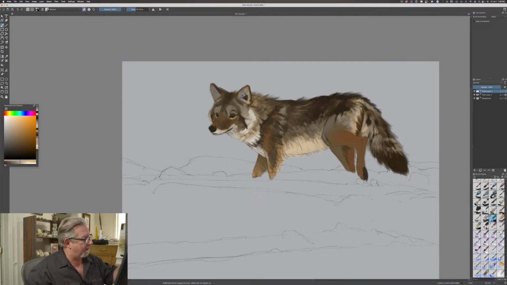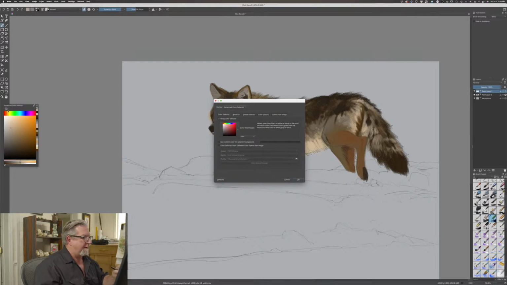And from Angela, how did you get your color selector to go horizontal? Oh, I just chose a different color selector. You can choose different ones, and then I moved it. Right here, I believe.